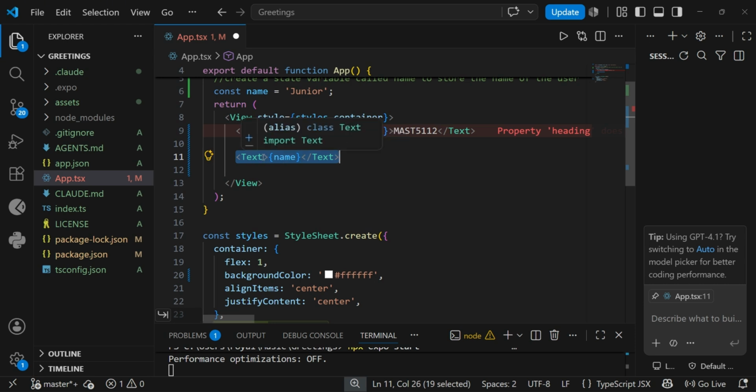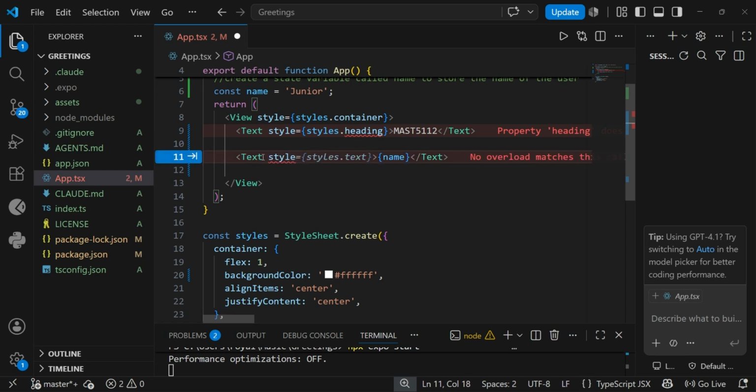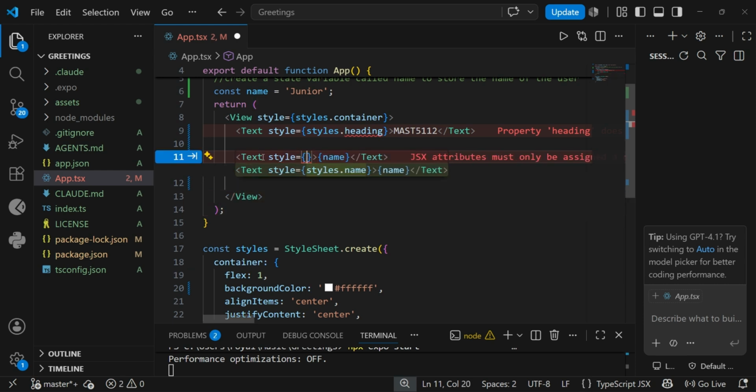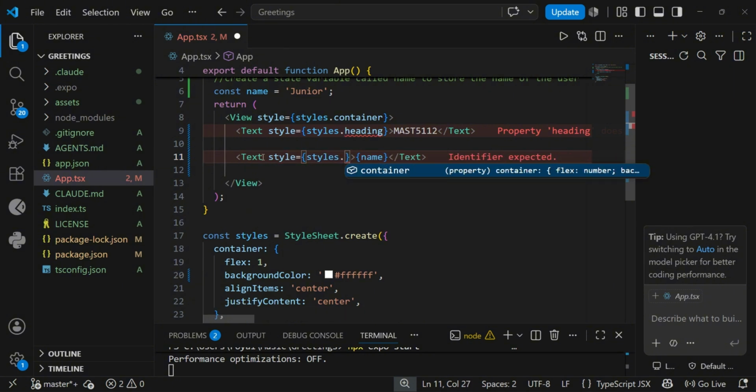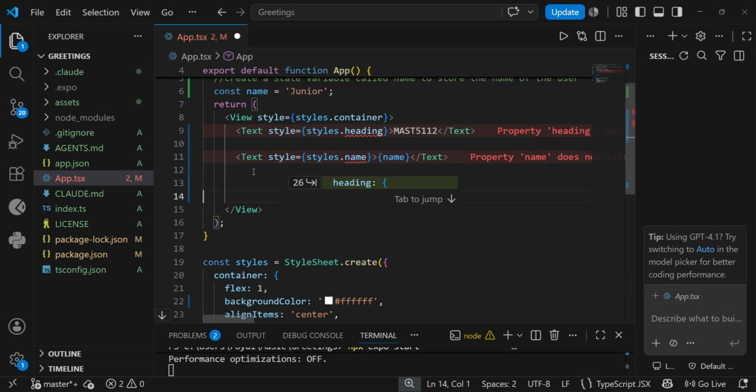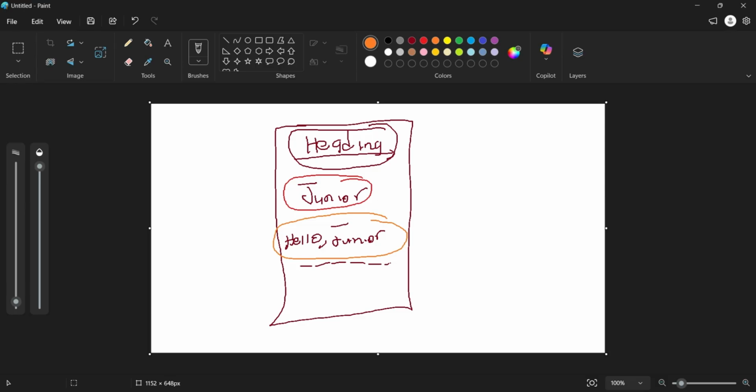So again, since I want to make this look a little bit nice and different, I'm going to assign its own style sheet the same way that I did. You start with the keyword style, you say equal sign or assignment operator, and then inside you get into the cabinet, and then you put a dot to get the file cabinet, and then we're going to call this. Then after the dot, it is up to you whatever name that you want to give. Okay. So if you look at our user interface here, we have a heading, we have the name. Now we are left with this greeting message.